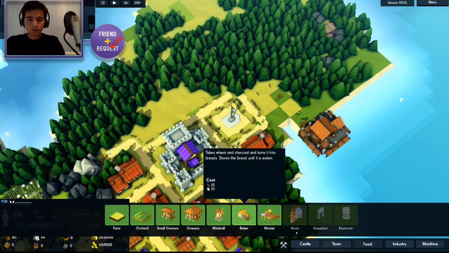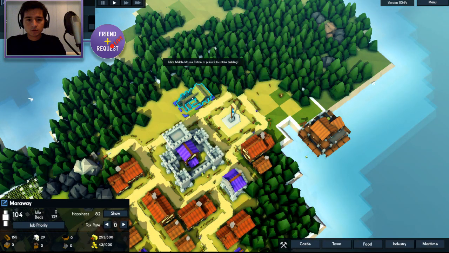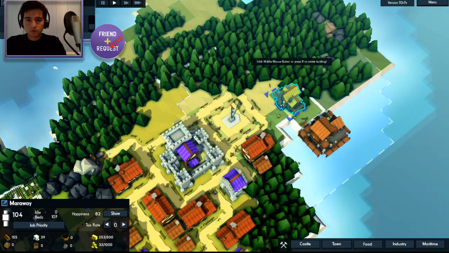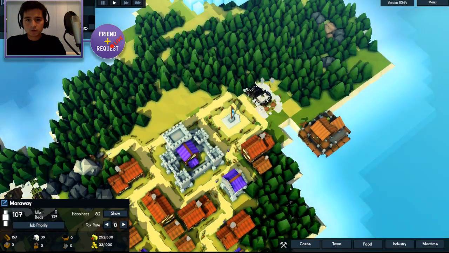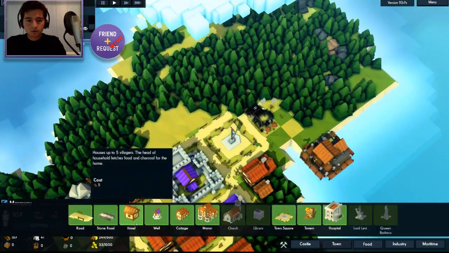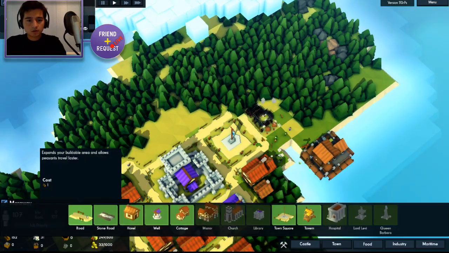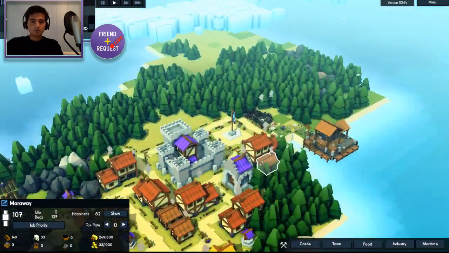That's under food, actually. A baker. A candlestick maker. But first, let's build our new tavern right there facing the town square. Let's build ourselves a well, so that's not a fire threat. And let's build ourselves a little road to connect to the dock. There we go. Beautiful.